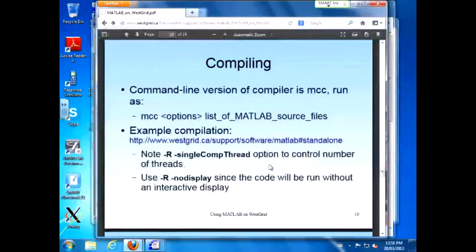There are three major steps in using the Matlab compiler and creating and running these standalone applications. The first one's compiling, then there'll be something called deploying, and then running. So I'll spend one slide on each one, and that'll pretty much use up the time I had today.